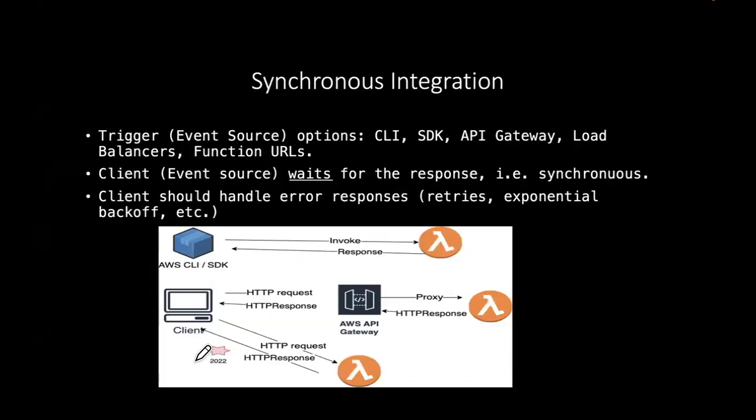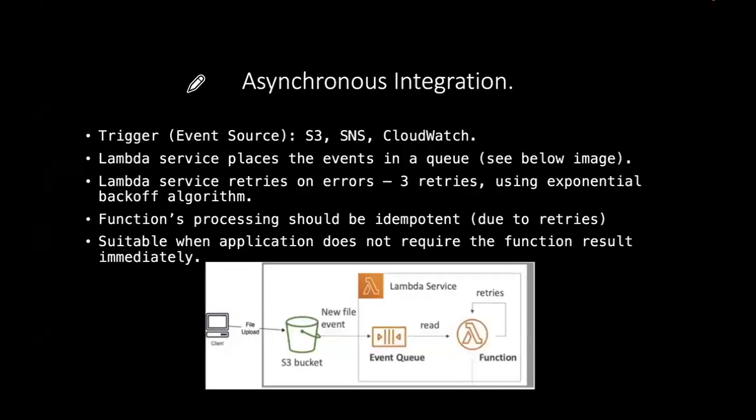We've demonstrated synchronous communication using the Lambda URL, and later on we will use API Gateway as well. The asynchronous integration, we'll see that later on in the semester, but some of the services that use this integration model would be S3, SNS, CloudWatch.